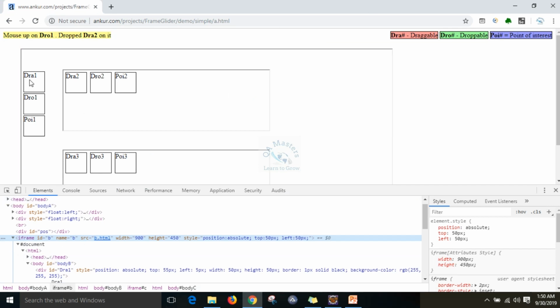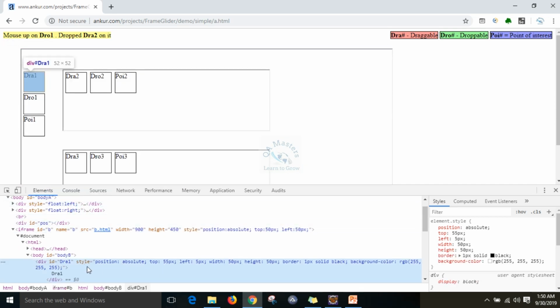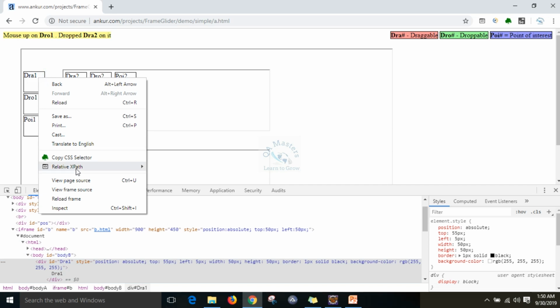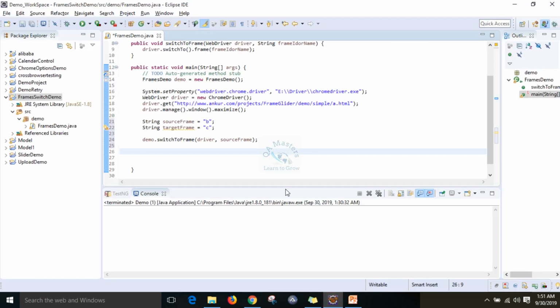So inside the frame B I want to locate this one, so you can inspect it. This element I want to take, so you can right click and take the XPath of the ID, right? You can copy it and write web element source element, right?